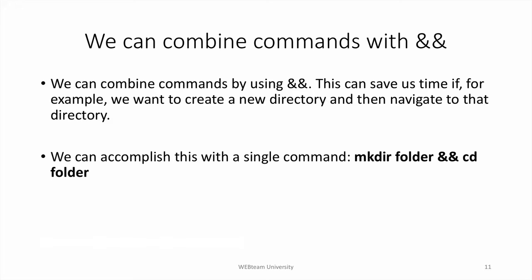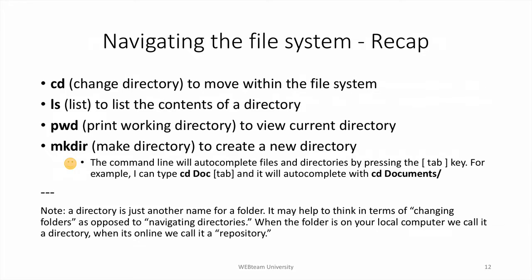mkdir, the name of the folder, or the directory, and then ampersand ampersand, space, cd, space, the name of the directory we just created. So up until this point, this is 2 separate commands that we've learned. Change directory into the directory name, and make directory named the name. And now all we're doing is combining them with 2 and signs.